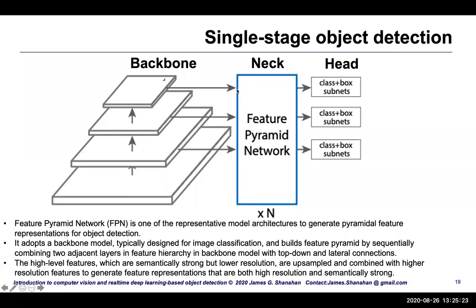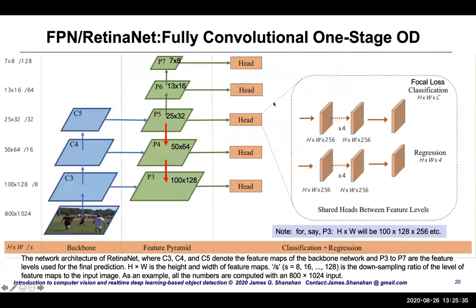So I just want to get to the punchline here. The main progress has been in this neck part. I mean, there's been progress here as well, and here, but here has been the really big mover in the last couple of years. So RetinaNet, which we'll talk about later, definitely falls in this family of feature pyramid networks. Here's our backbone, here's our neck, and here are our heads.